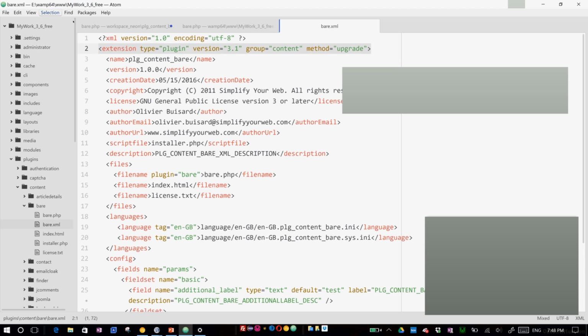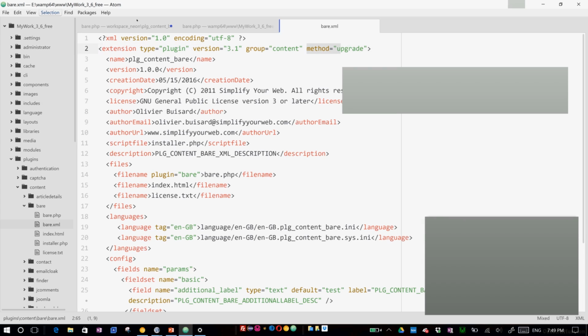Here in this case, we create a plugin type. You give it a version number, the minimum version number it will work with in Joomla. In this case, I want my plugin to work in Joomla 3.1 and over. Plugins are part of groups, like I explained earlier. You can be a content plugin, a system plugin. So you have to tell in which group your plugin is going to go. For example, here, our plugin is going to go into the content group.